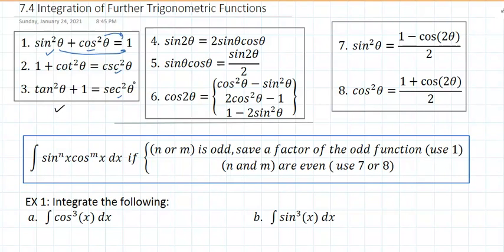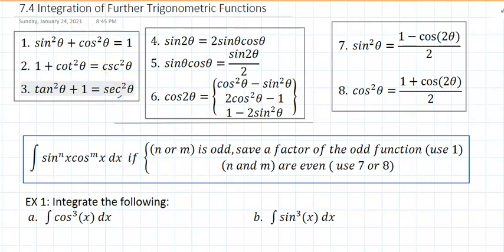Always, also you need to know about 2 and 3. So if I remember that sine squared plus cosine squared equal 1, if I divide each of those by sine squared, sine squared over sine squared is 1, cosine squared over sine squared is cotangent squared, and 1 over sine squared is cosecant squared. And if I go back to this Pythagorean identity and divide everything by cosine squared, sine squared over cosine squared is tangent squared, cosine squared over cosine squared is 1, and 1 over cosine squared is secant squared.